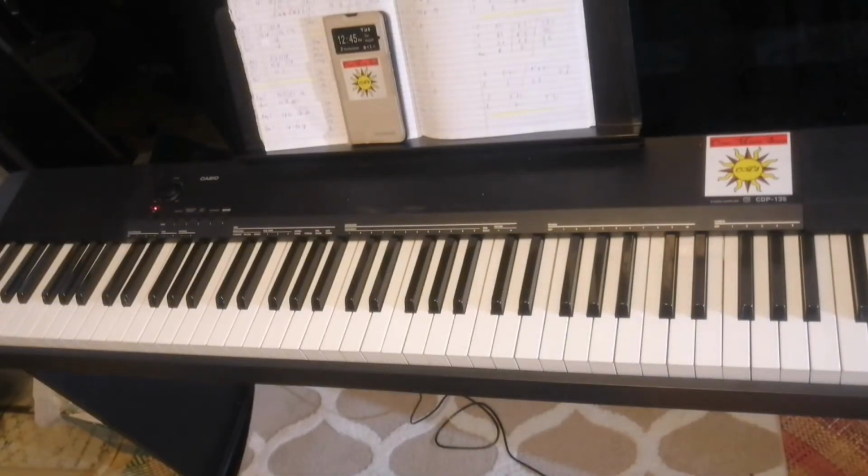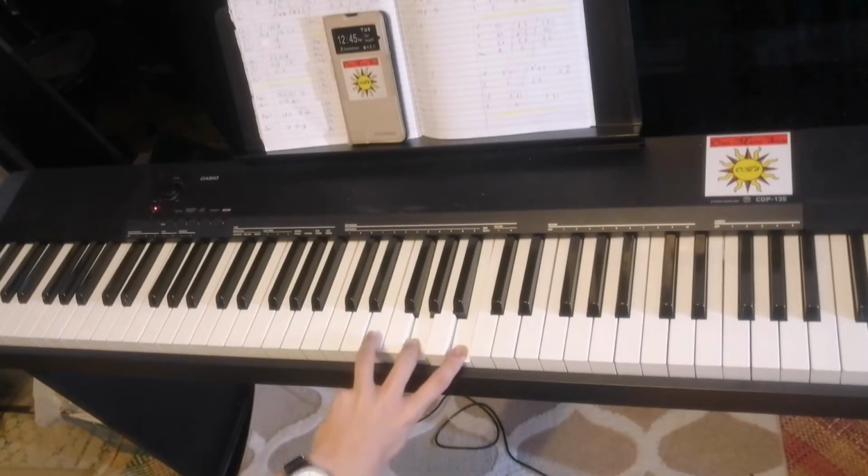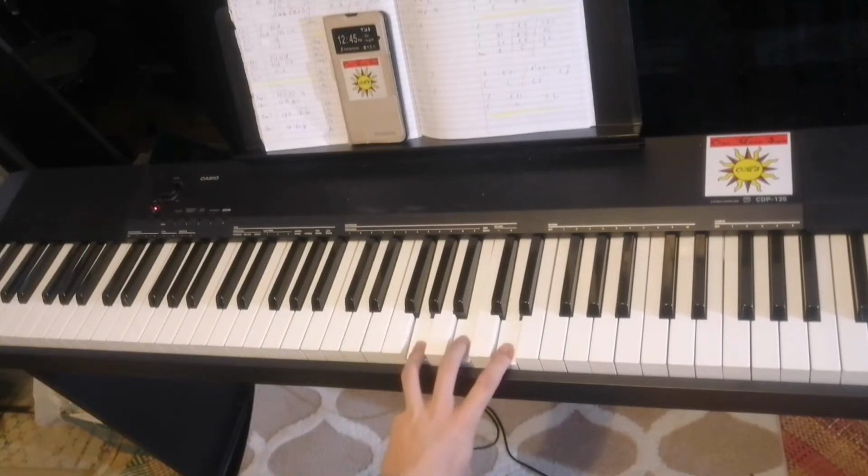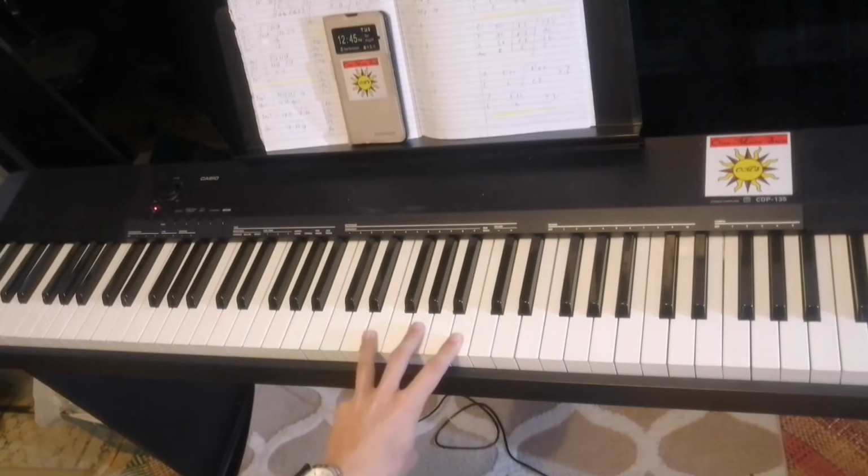So for the verse, you only need two chords. The first one is E minor: E, G, B. Next one, G major: G, B, D. And we play each chord for two counts.